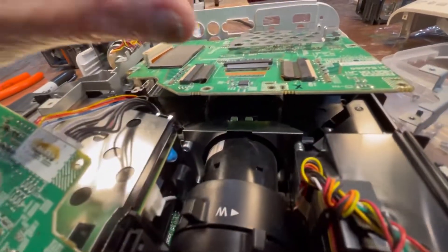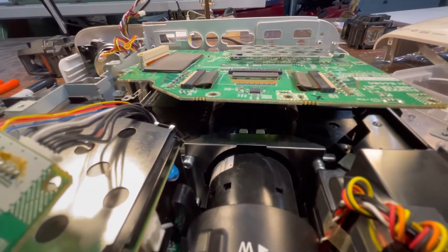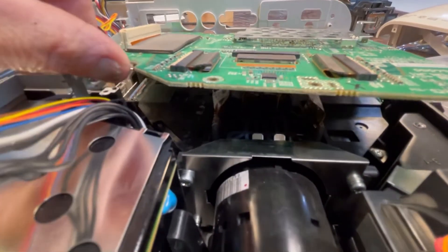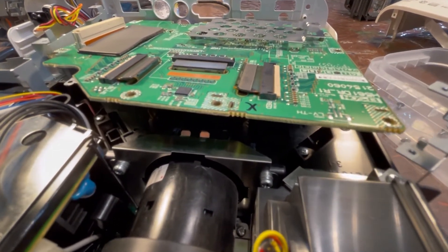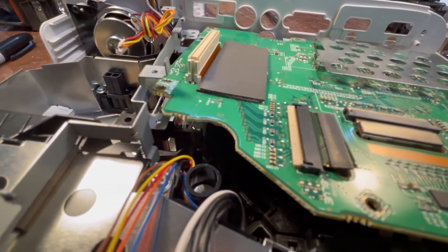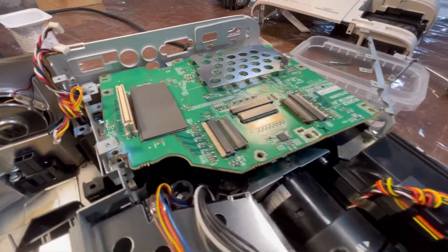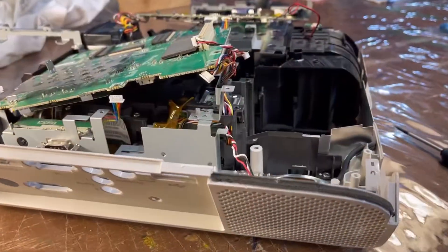The lower board here is connected with these massive ribbon cables that I don't want to release because I'm afraid I won't get them all back. But now I have access to things in terms of cleaning — the color wheel in there and some of the glass lenses. I'm going to try getting in there to clean as many of them as I can, then plug everything back together and hope for the best. So we're just looking from the back side.